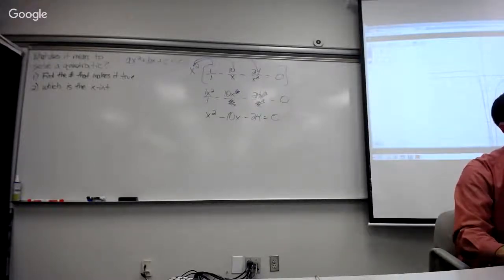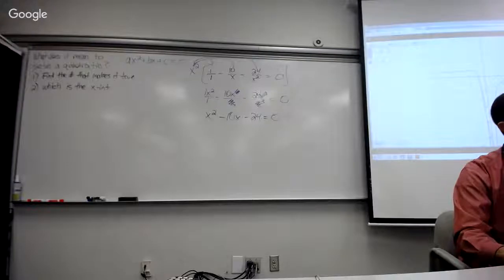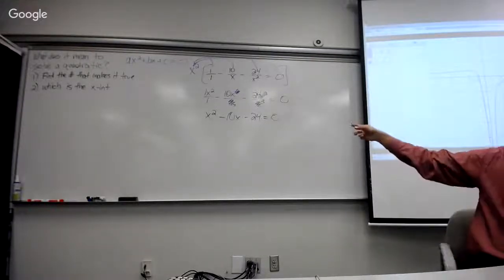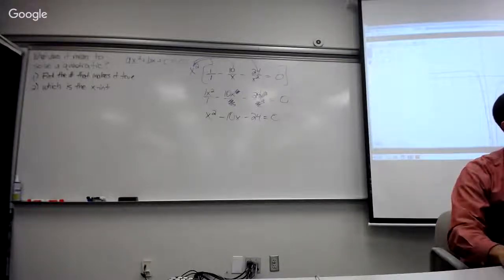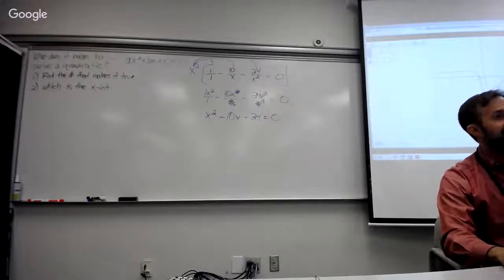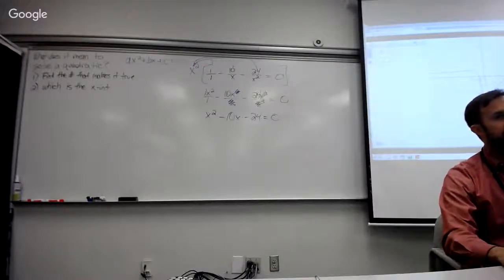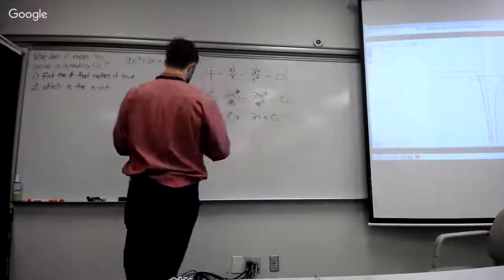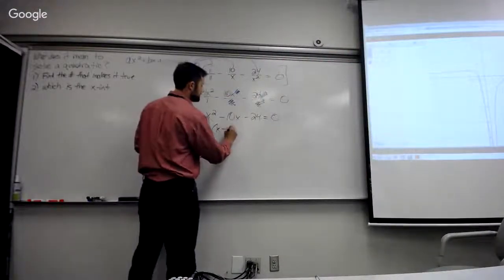I have to say that's very clever in mathematics, that you take an equation that you don't know how to solve and you manipulate it and turn it into an equation you do know how to solve. And graphically, even though the two graphs look different, they have the same x-intercepts, which means they have the same solutions.